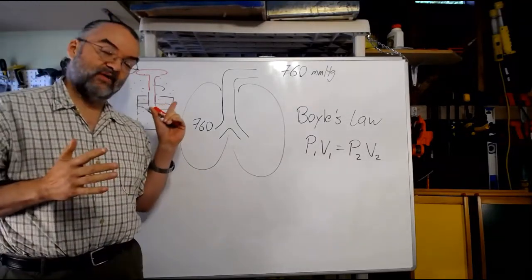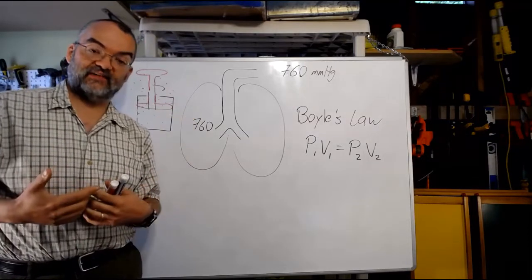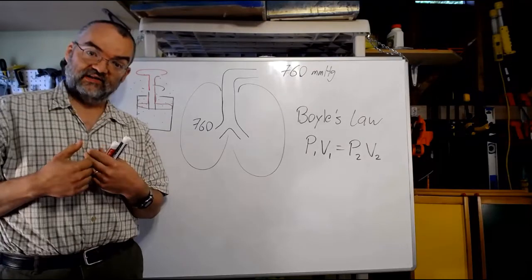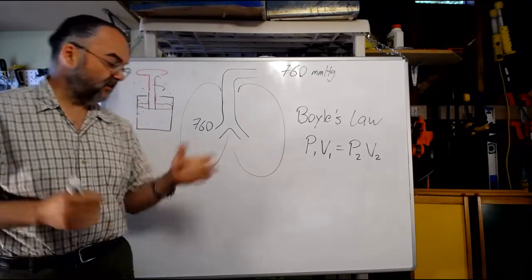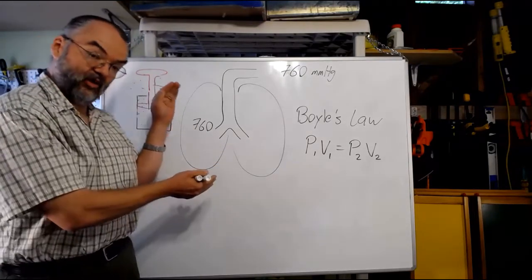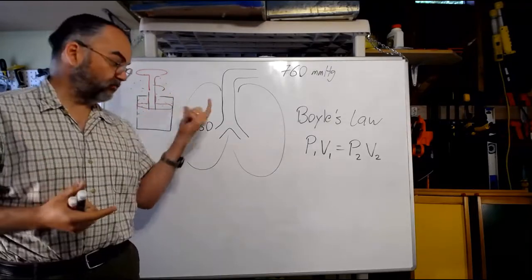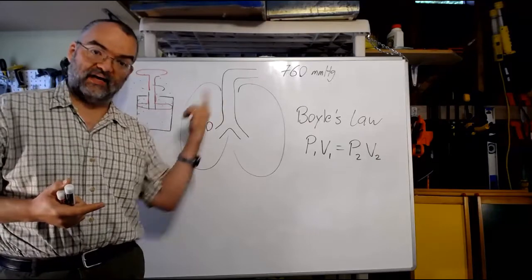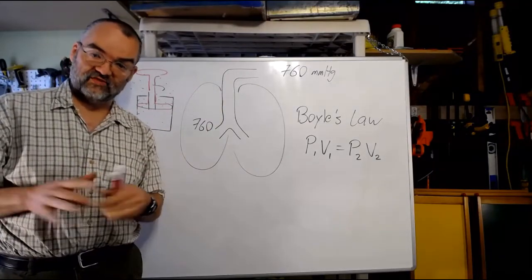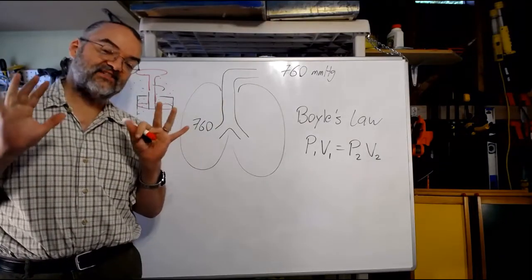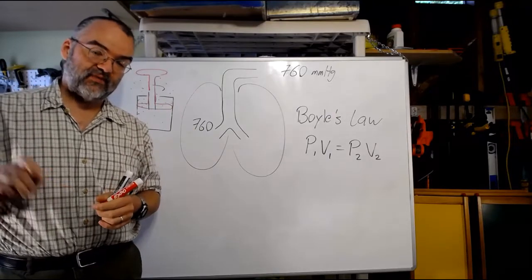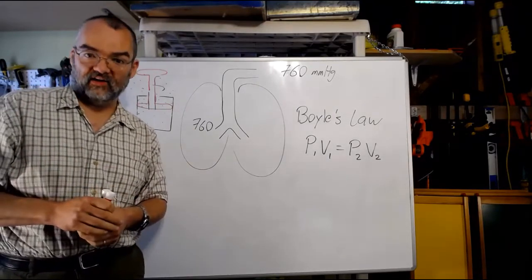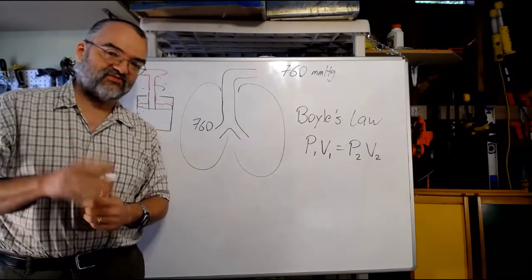So, to inhale, I'm going to need to expand my lungs, which will lower the pressure inside and cause air to rush in. Likewise, to exhale, I'm going to need to make my lungs smaller. If I make my lungs smaller, pressure inside will go up, and air will tend to flow outward from high to low pressure. So, hopefully that makes sense. That's the idea behind ventilation. The problem is, how do I change the volume of my lungs? And that gets really interesting.